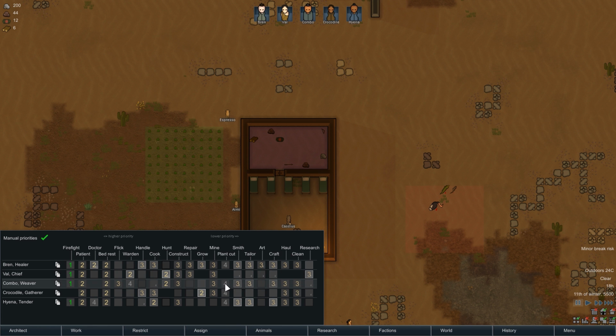Maybe the 2nd lowest if you've not got anything else going on. There we go. Smithing, tailoring, art, craft doesn't matter because we don't have any of that yet. Hauling, nobody should really have that as a priority. Same with cleaning, because we don't have anybody who's not really doing anything. And absolutely everybody should have research as a low priority right now, just because there's no reason not to.